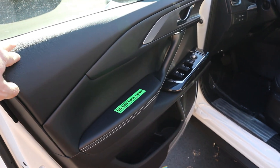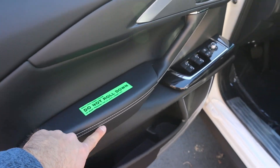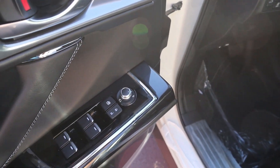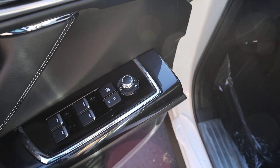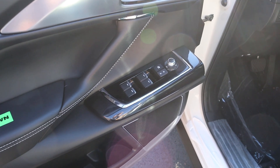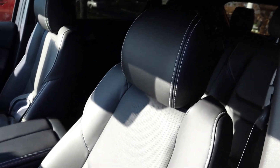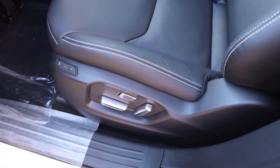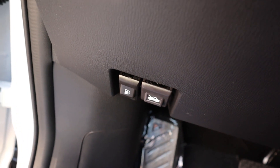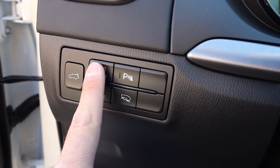Here is the front door panel — really nice padding with contrasted stitching, and we do have blind spot monitoring for the mirrors. All of our window controls are right here, and you can see with the mirror adjustment that the mirrors do power fold in. There's actually paint protection film on the piano black trim so you don't scratch it — that's smart. Taking a look at the front seat, really nice stitching, perforated all down the center portion, power adjustments on the side, and a memory seat function.